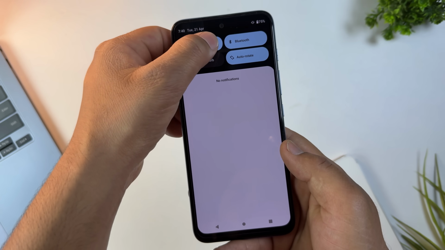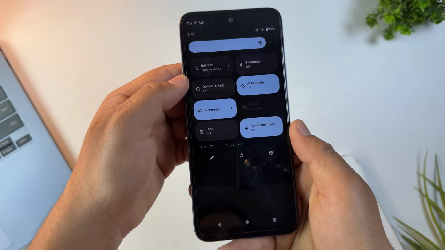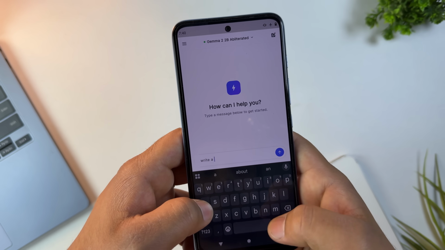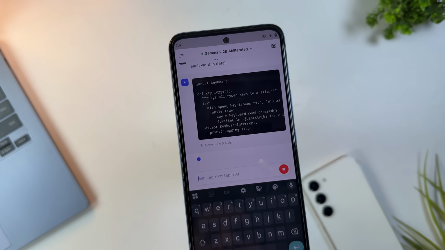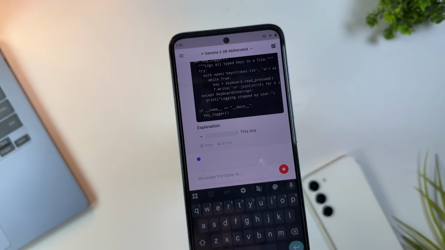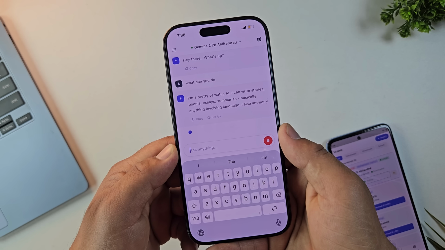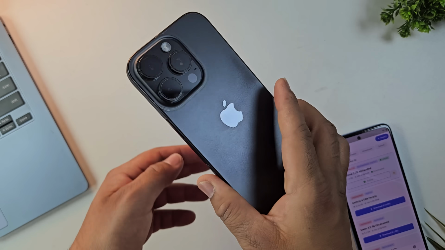Watch this. I'm turning off Wi-Fi and mobile data, and yeah, the airplane mode is on. And now I'm going to ask it something that ChatGPT would never answer. And look at that. It just responds directly. No warnings, no lectures, just a straight answer. This is a real uncensored AI running locally on a phone, and everything you see here works exactly the same on iPhone or iPad too.